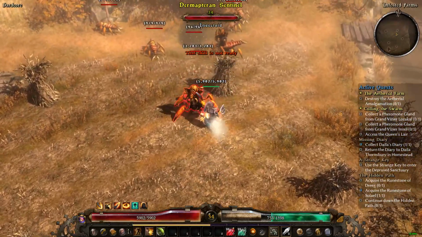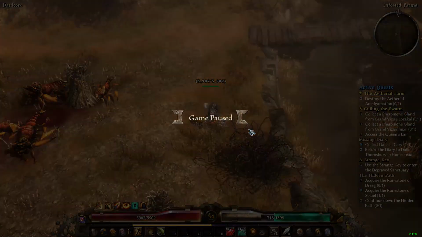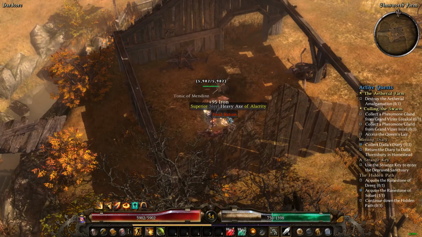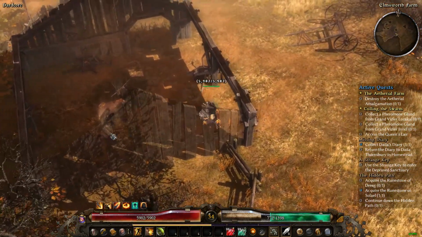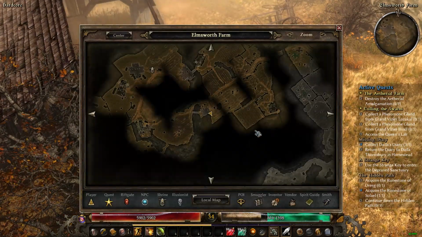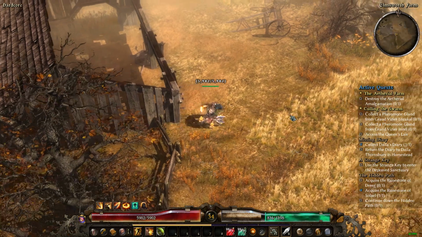I can't do that yet. Journeyman's pack. I cannot get over there, can I? So. Alright, we have explored the house here, which could have it. Make sure there's nothing up here.